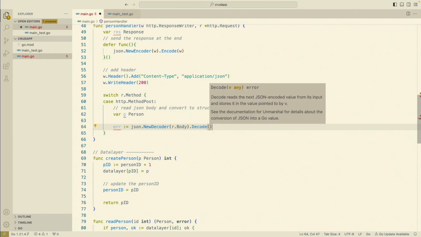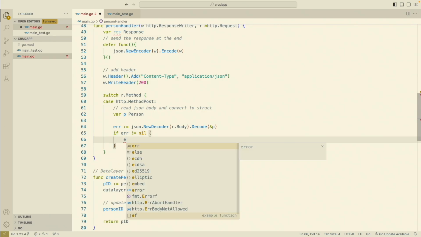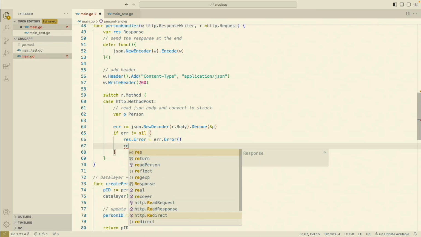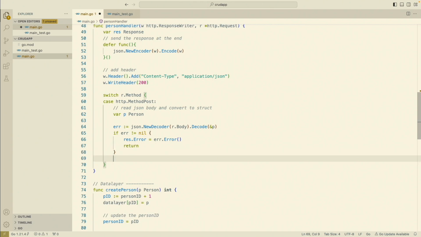Okay, and then we are going to decode it into the person, and if there is any error, we are simply going to assign the error as error dot error. So this error dot error will just return whatever error comes in string format, and then we simply return it.